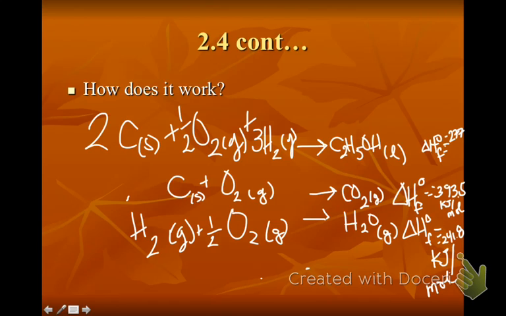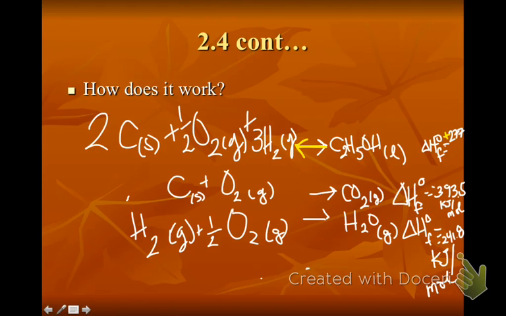Now my last piece of the puzzle is water. And so I'm going to again write down my product, 1 mole of water, and write the equation as it's made from its elements using a delta H from a reference sheet. So you pause and try, and then see if you can match it to mine here in a second. Okay, so that's what I got. And again, according to my information, I got negative 241.8 kilojoules per mole for making 1 mole of water gas. So you gotta be careful that you're looking at water gas and not water liquid.